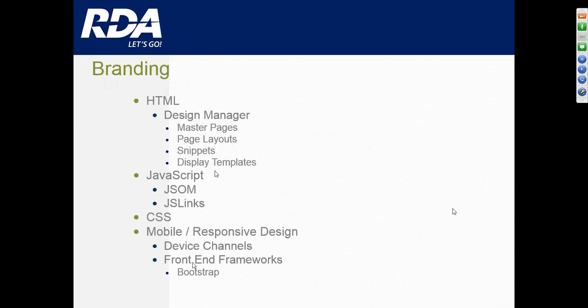And because of the large variety of devices that we have nowadays, we need to make sure that it either works for mobile devices, or at least it behaves in an acceptable manner. So we're going to talk about the features in this group. So for HTML, what's the big change in SharePoint? What's the new feature that we think is the most important?